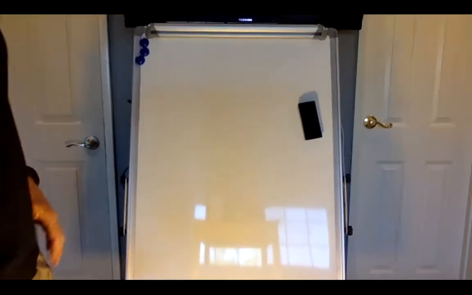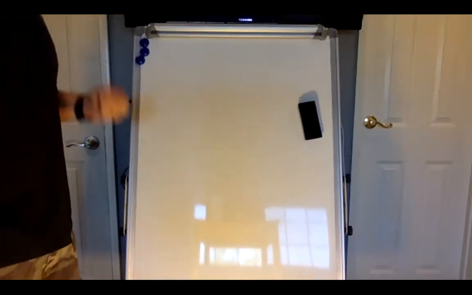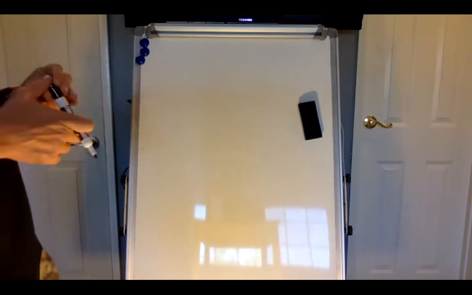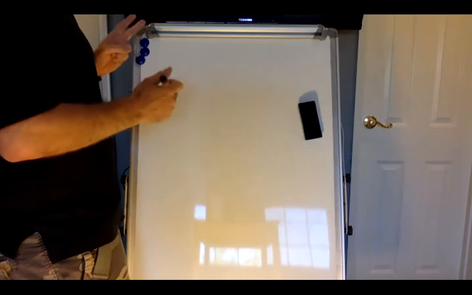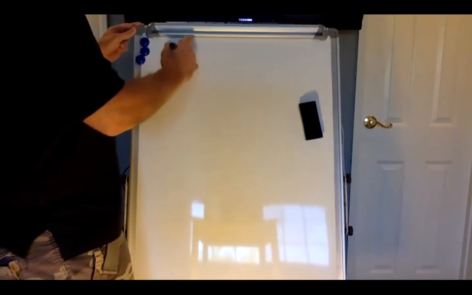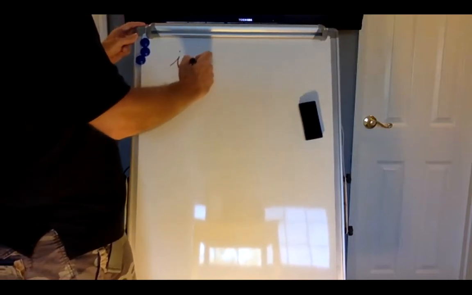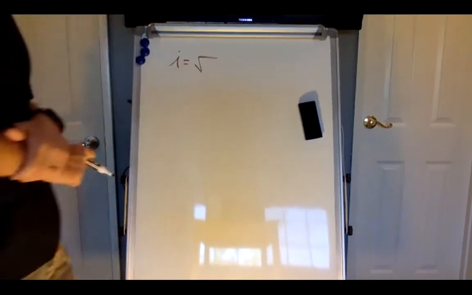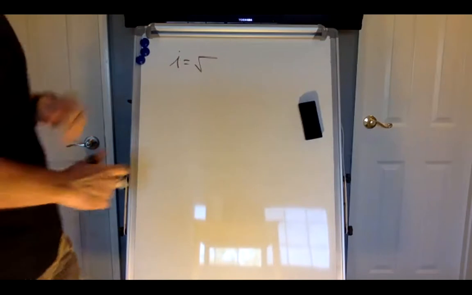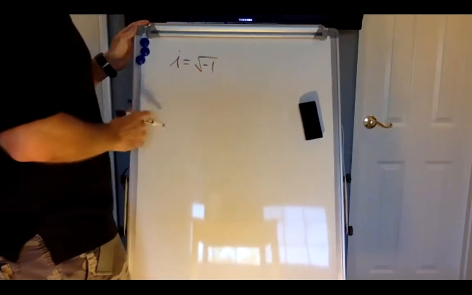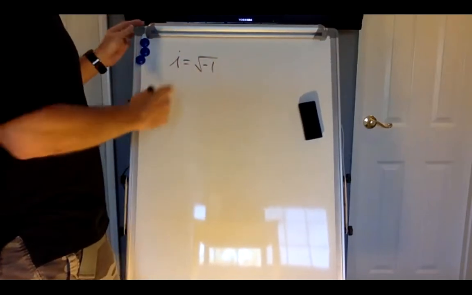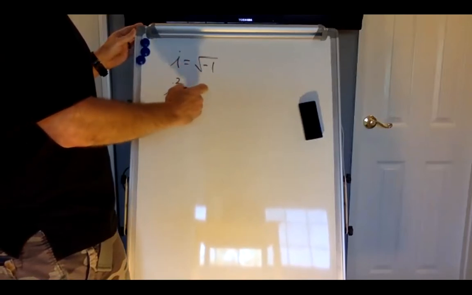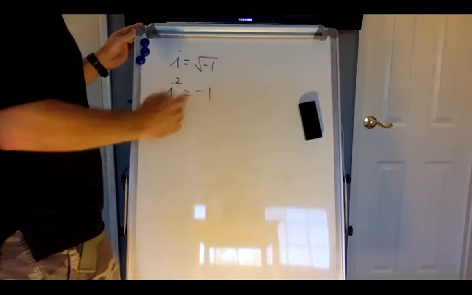How do we do things in geometry? We define things in such a way as to get around those problems. So there's two definitions. We can say there's this term called I, and we're going to define that term as the square root of -1. But you're also going to define this I squared as -1.